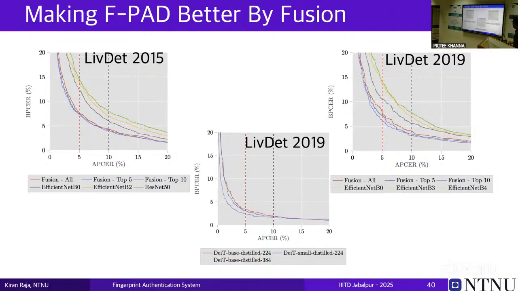Okay, now you see that 2015 was there, 2019 was there. Even in 2019, you see that the error rate is quite high. The error rate is quite high in both cases. Why do we say that? We also see that there is a gap here, right? See this gap, which means no matter what I do, I cannot achieve an error rate less than 20, right? But in this case, it's slightly better. It's converging towards zero. So these are the two aspects that you look at when you're looking at the T.